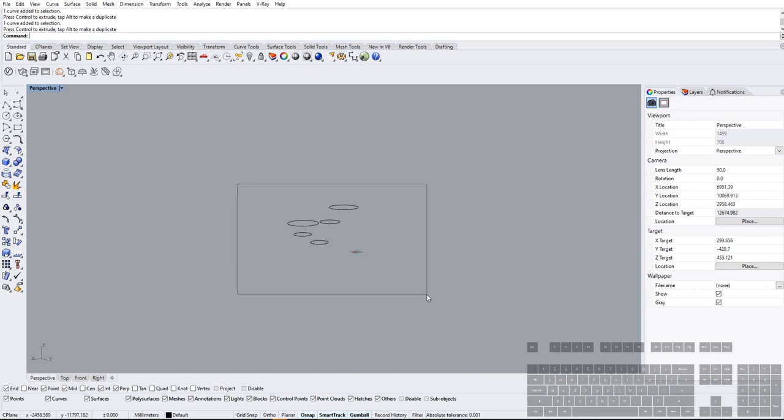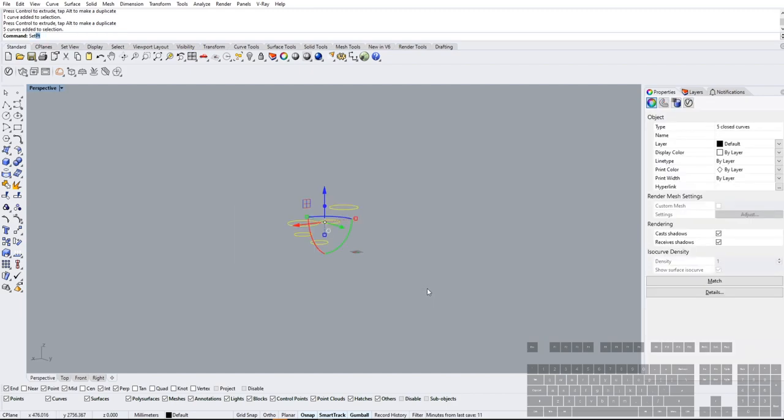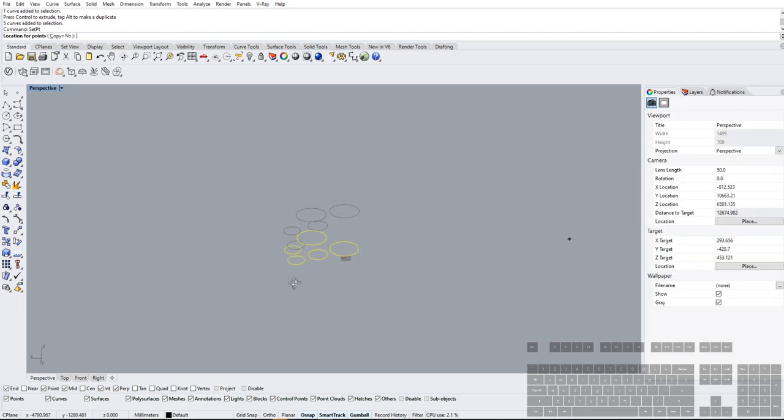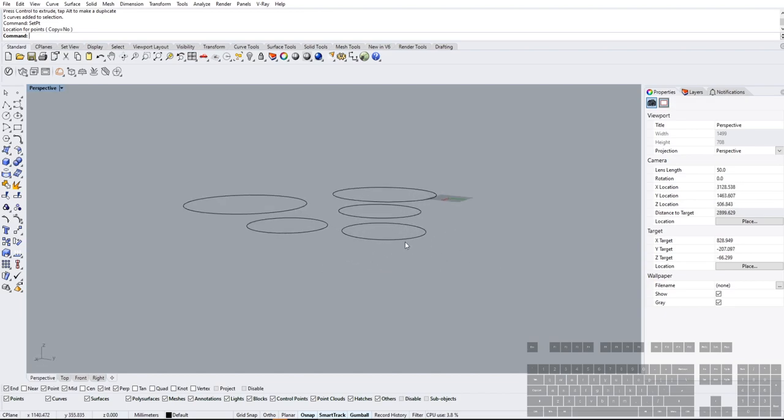You want to change the level, all we have to do is select these, type in set point. In this case, we want everything to be flat on the Z plane, so we're going to select Z. And as you can see, everything is flat and on the same plane. Now we can select it to be at its highest point or at its lowest point, it's really up to you. Awesome. Now, for the X and Y, it basically does the same thing except on a different axis.